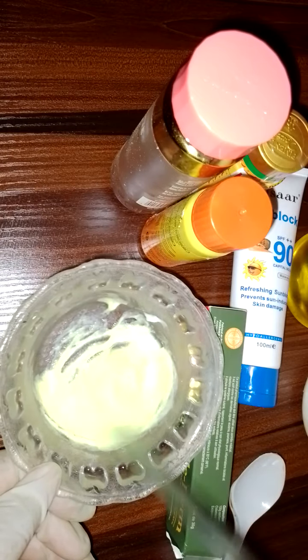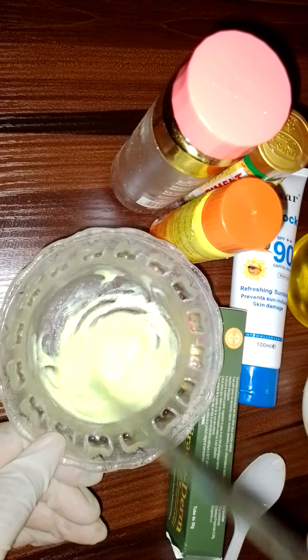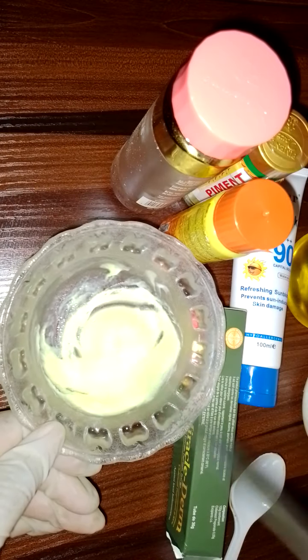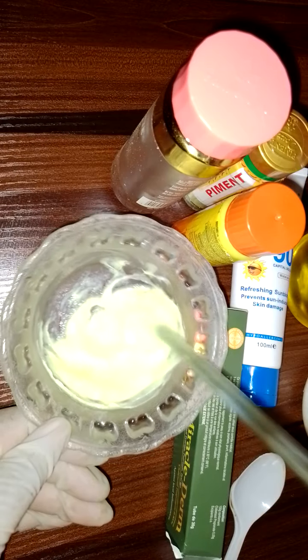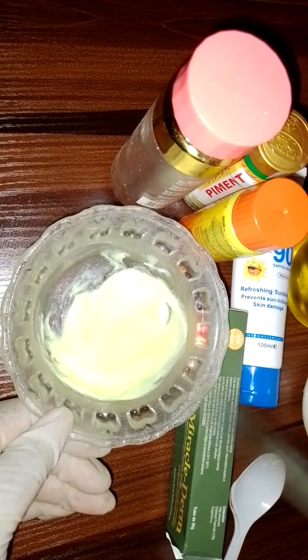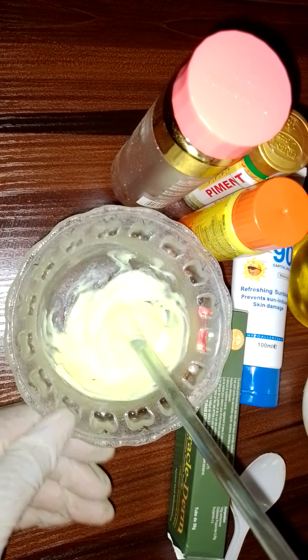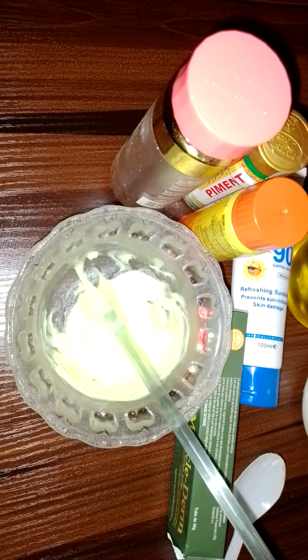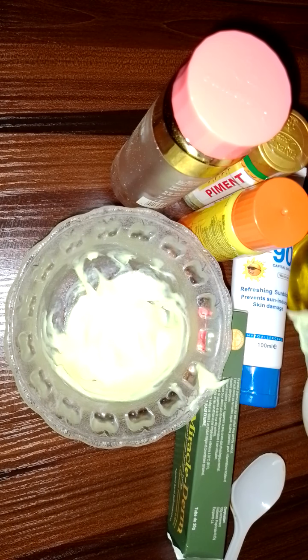Because of any reaction, if you apply this, you have to apply it at night. This is not morning face cream. Because here in northern parts of Nigeria, it's very hot. So, I normally tell my clients to use their face cream on their face at night.